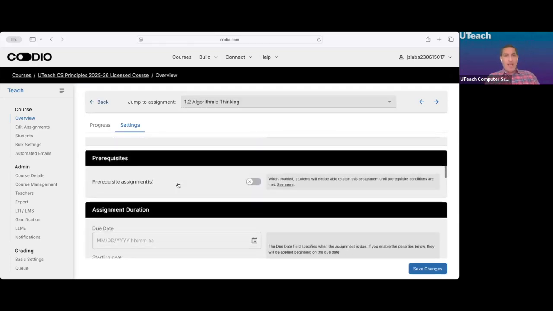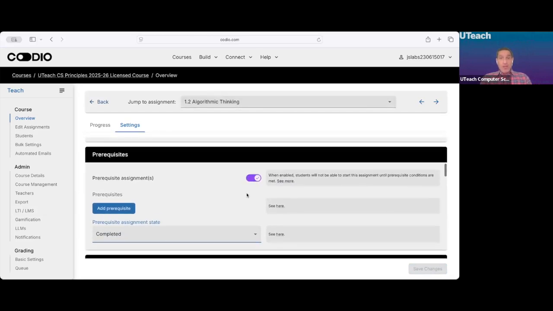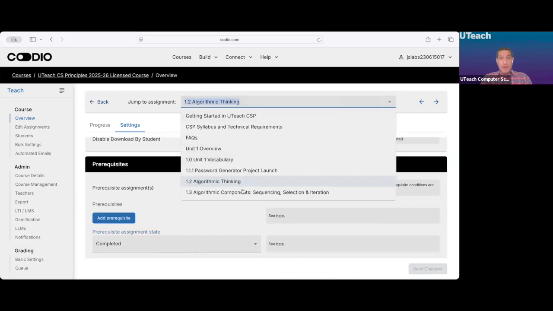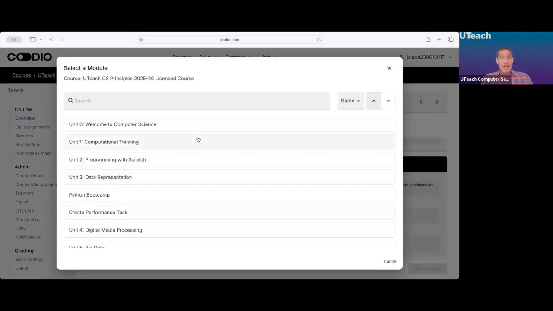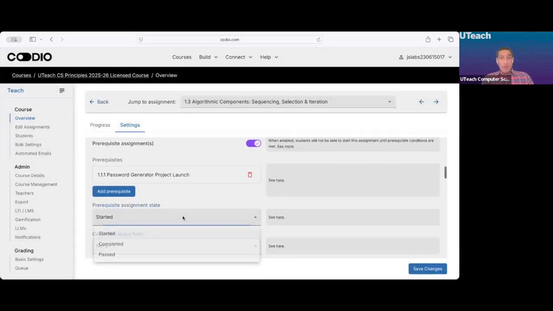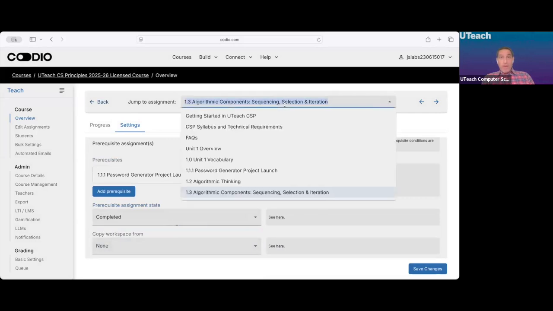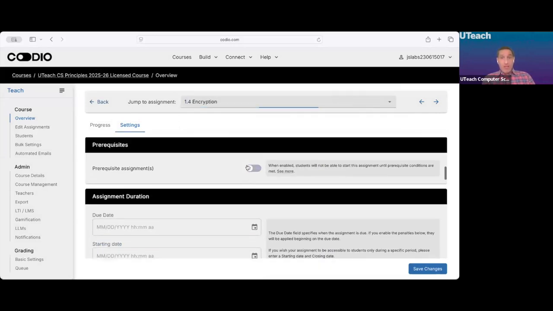But now watch this. Let's say I want to add a prerequisite to an assignment. All I have to do is turn on prerequisites here, change it to completed, and now if I want to do the same thing, I can just come right up here, go to my next assignment, and then do the same thing. You'll notice that it's a really quick way. You don't have to jump out and go to the assignment. You just go right up there and hit the tab.